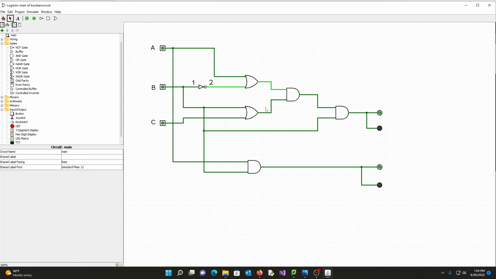Then I've got 2 AND gates, 2 OR gates, and then a third AND gate here. And so you just basically do the same thing.